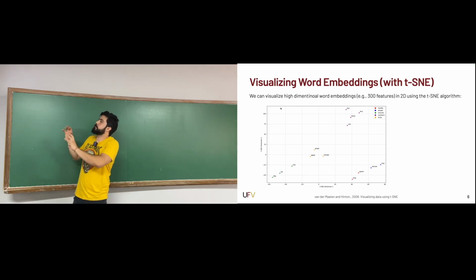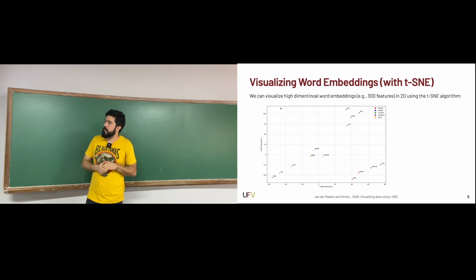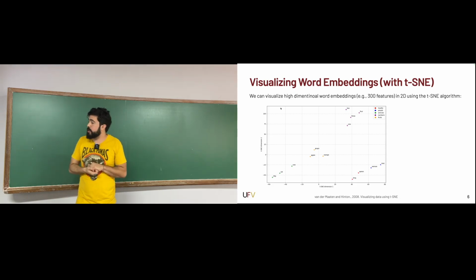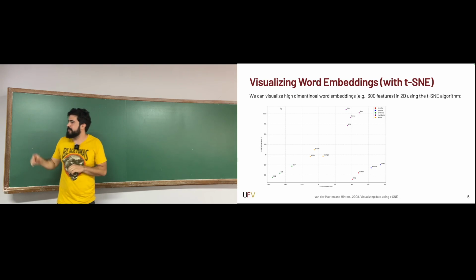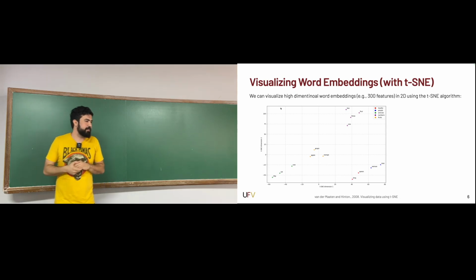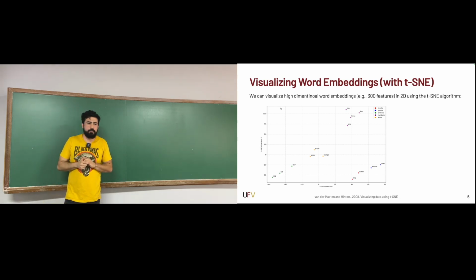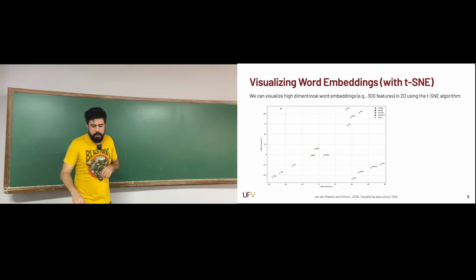Okay, so one popular thing to do with word embeddings is to visualize them using this algorithm called t-SNE, which is an algorithm by Hinton and his student, van der Maaten. As you'll see, a lot of the ideas we are studying here come from Geoff Hinton. So you can see how important he was, and he still is, for deep learning. But I'm not going to discuss the algorithm itself.